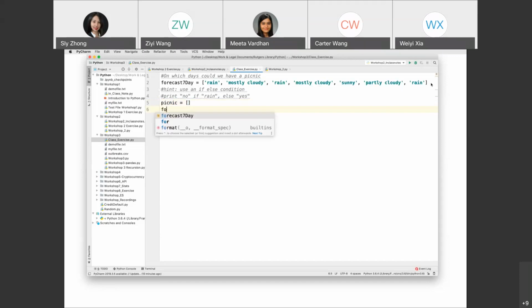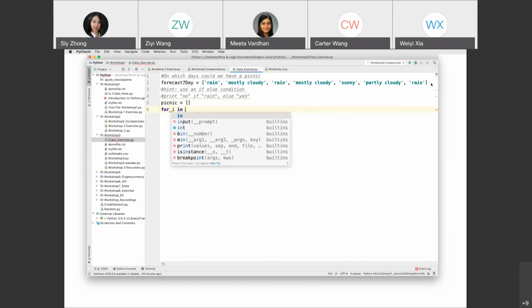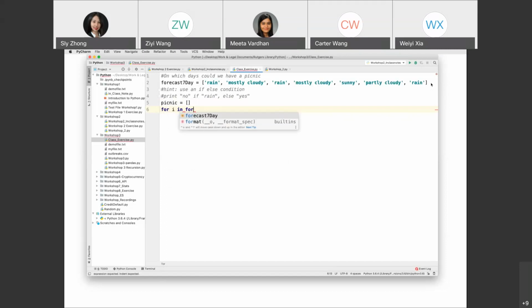And for i in forecast 7 days. So we want the system to run through every item in the list. If we wanted to determine if it'll be a raining day, and if i is rain, picnic.